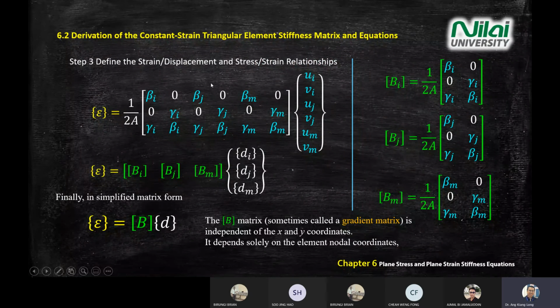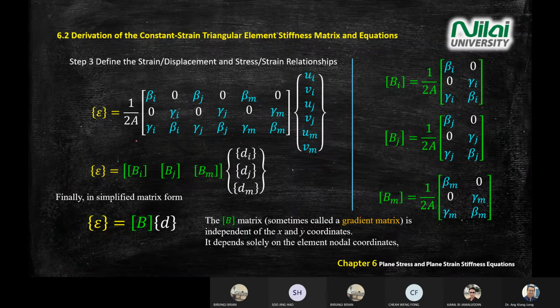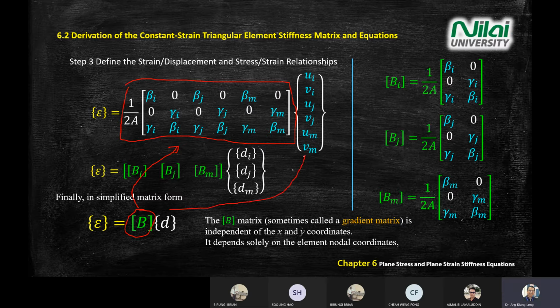Okay, so as you can see from these slides, your beta, this one, equal to this whole thing. Okay, this is your D. Okay, so this is your B matrix. So refer to the slides, and then you just substitute the value that you find. What is your beta? What is your beta J, beta M? So I think this one is more straightforward.